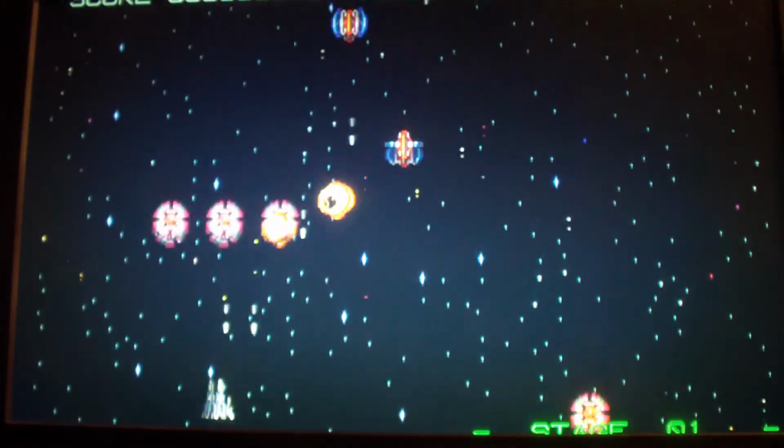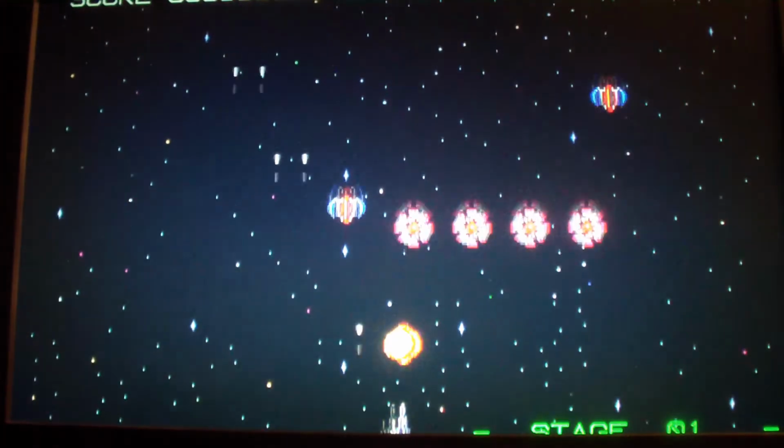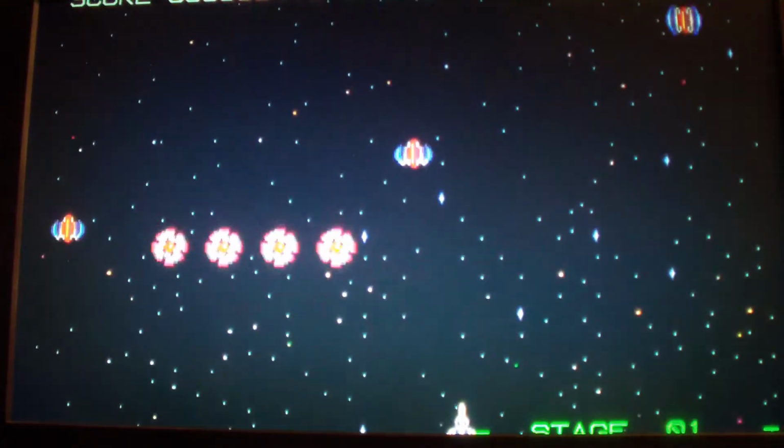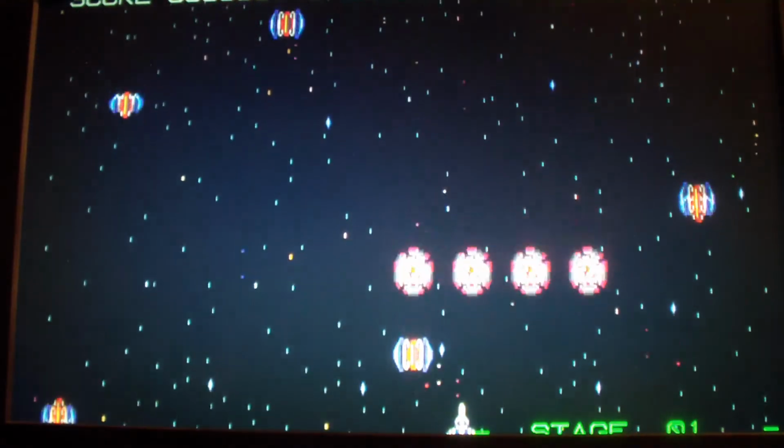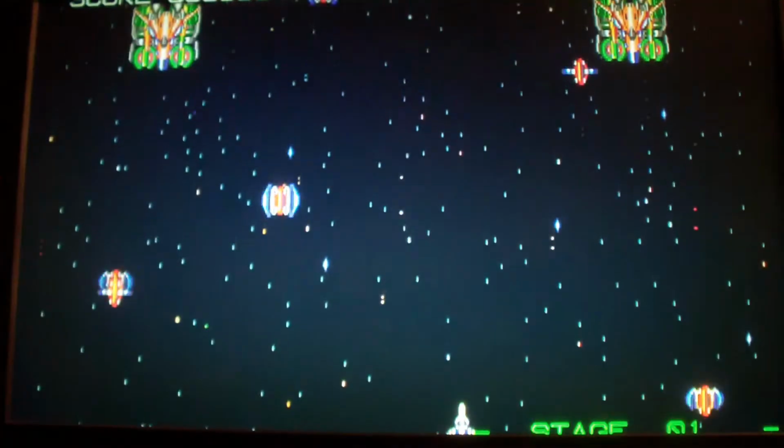Just some kind of isometric type of shooter. All right, so let me get out of here. I could select a sound, maybe I'll try that.